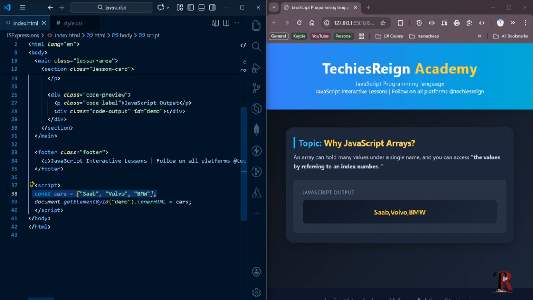So the use of the new Array keyword and the array literal method works the same. It doesn't have any effect on the output of whatever it is that you're trying to put into your array. But it's recommended to make use of the array literal method, which is what you can see right here, for readability, for simplicity, and execution speed. So this is recommended when it comes to working with arrays and declaring array.